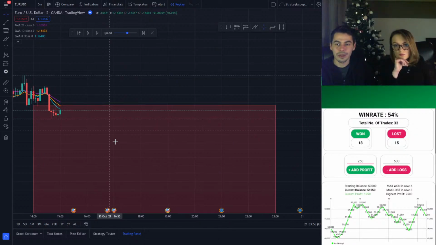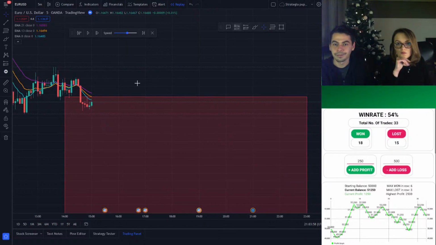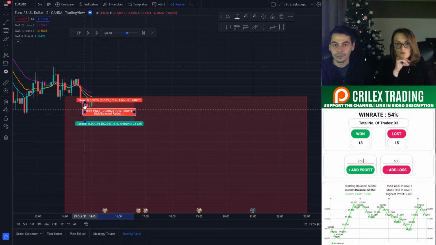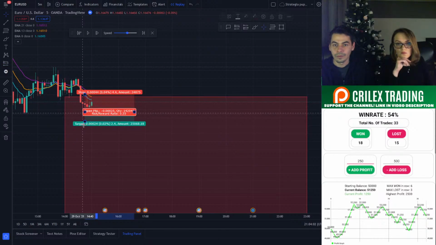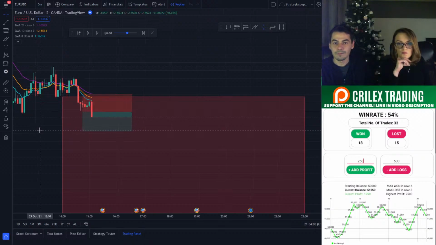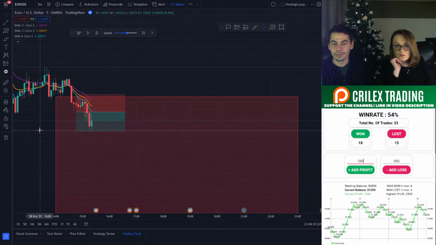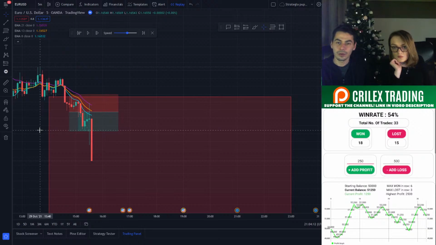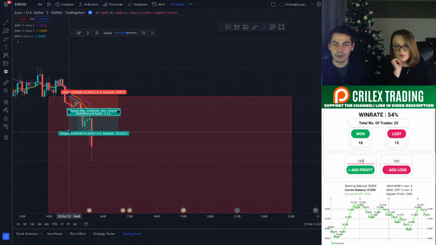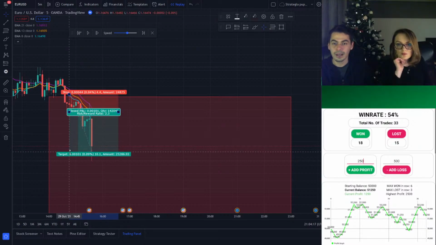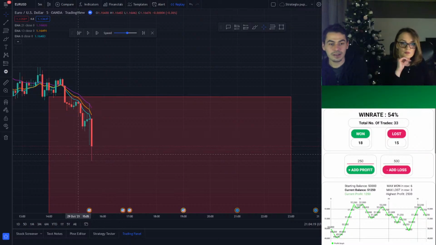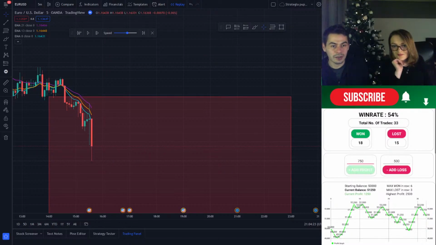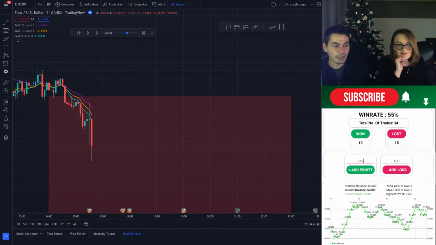Okay, so we have an entry right here in this area, with a stop loss of 4.5 pips. Let's see how it goes. Yeah, so the position was taken out, was okay as 1-to-1 and also as 2-to-1. So we will just add a win. It was about time to add some wins on the strategy as well. Let's add the win in the Excel spreadsheet as well.